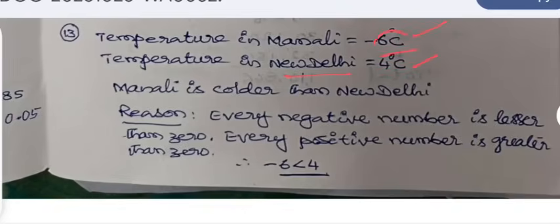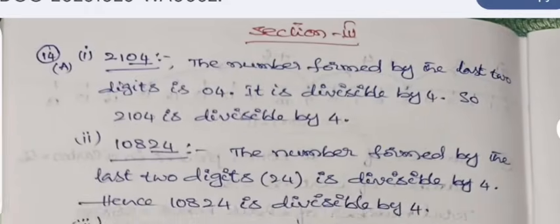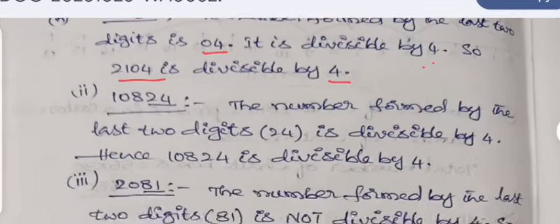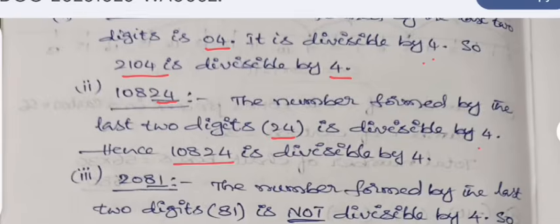Section 3: These are the essay questions. 14A: 2104 is divisible by 4 because the last two digits give the number 04, and this 04 is divisible by 4, so the complete number is also divisible by 4. Next, 10,824: the number formed by the last two digits is 24, which is divisible by 4, so this complete number of five digits is also divisible by 4.